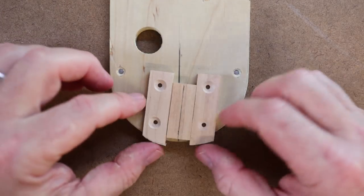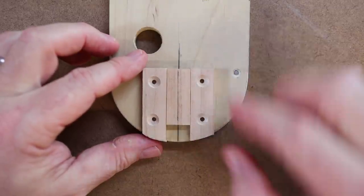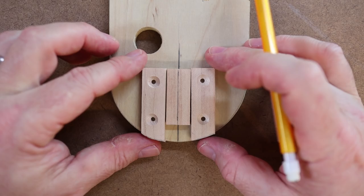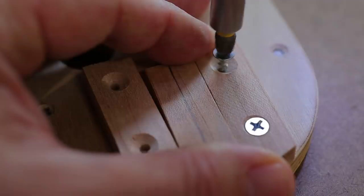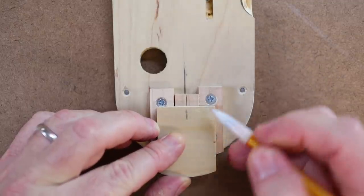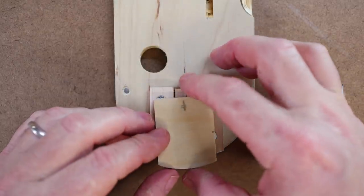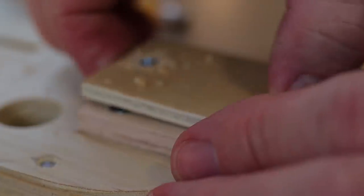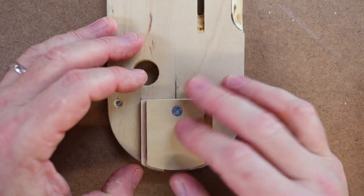All right, I'm gonna go ahead and mount these. The tab itself is 5/8 inch, so as long as you've got a little bit of extra play in there, that's all you really need. So that looks pretty good. All right, I'm just gonna countersink one screw back here, and that's gonna do it. The screw's sticking out just a little tiny bit, so I'm gonna hit it with a sander. All right, now it slides nice and smoothly.